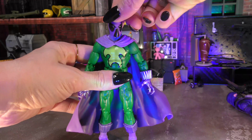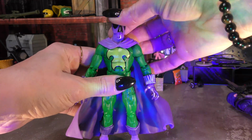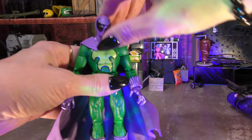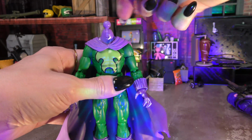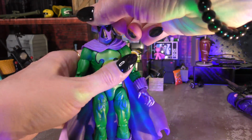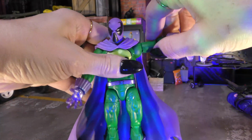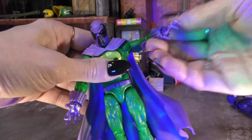Going over the articulation, starting at the head, it goes forward a really big amount, backwards as well, and to the side, not as much, but it is on that ball peg, so the head kind of popped off easily there. So, you know, you are familiar with that range. Shoulders come up 90 degrees, we get a bicep cut, pinless double elbows.